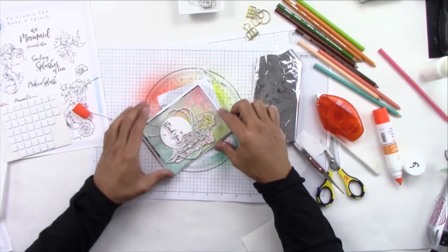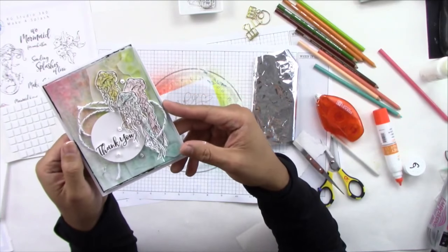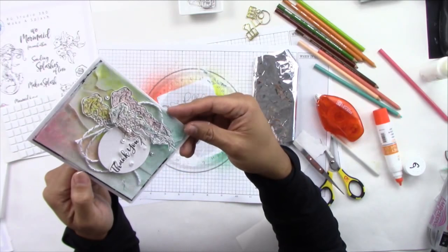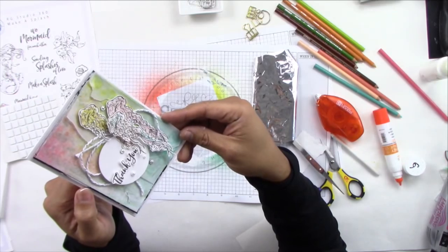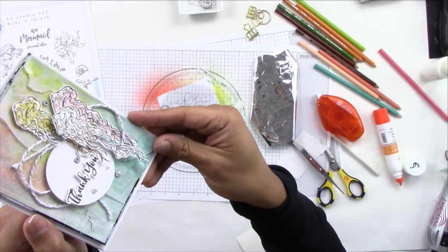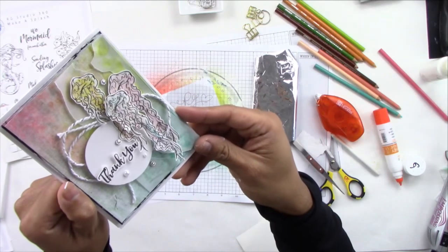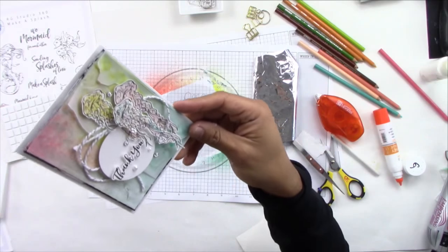Check it out, guys. It's absolutely adorable. Let's see if I can get you a good foil shot. Can you share with me if it's showing up, the foil? Wish I could get closer. Yeah, we need to adjust the camera. Is that good or no? I think it's pretty good right there, yes. So you can see the foil.